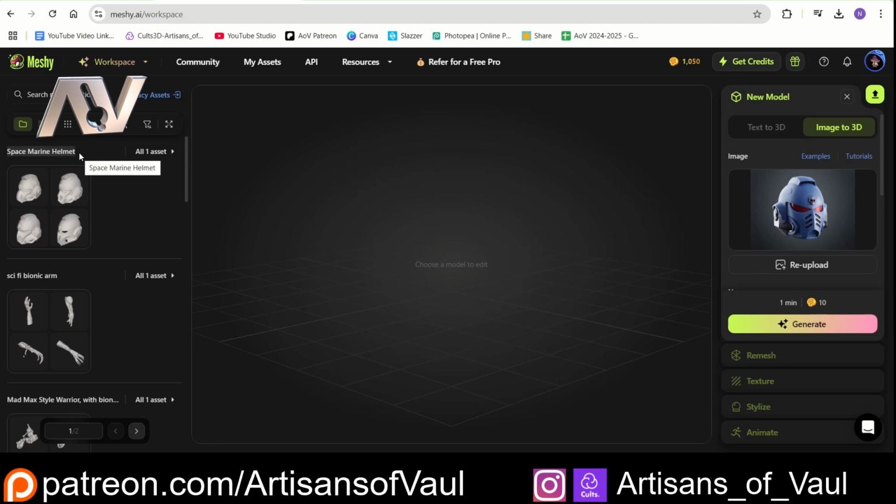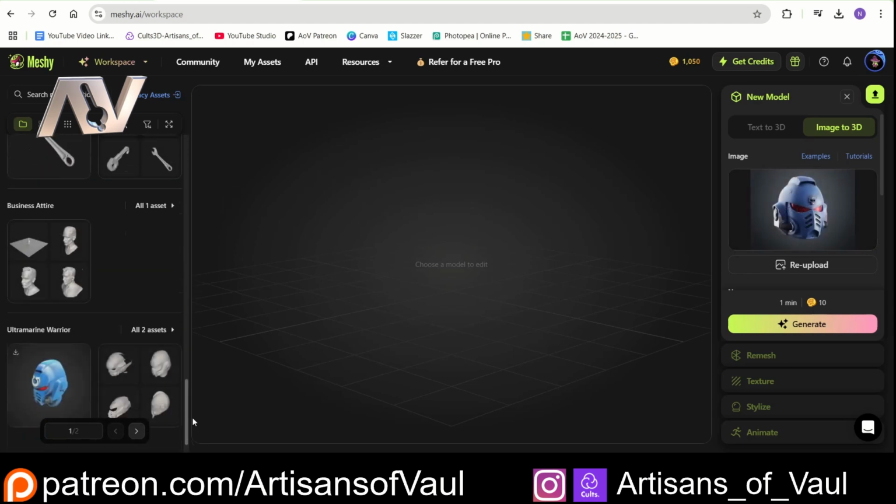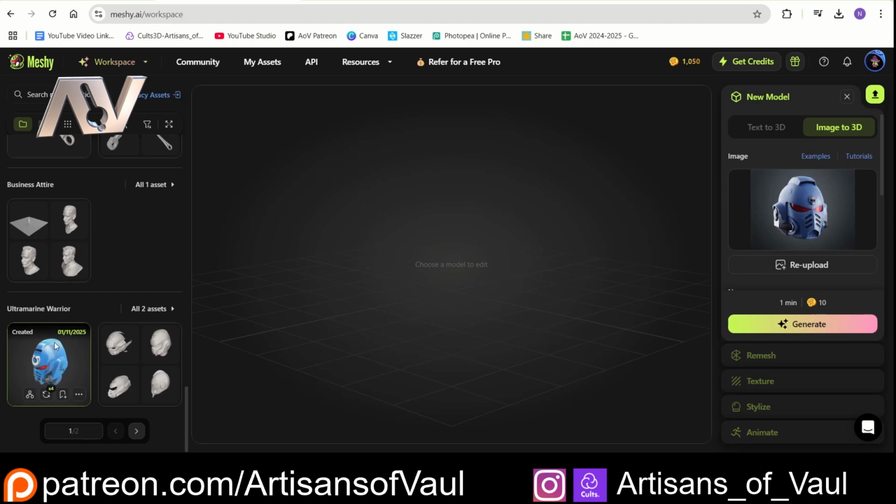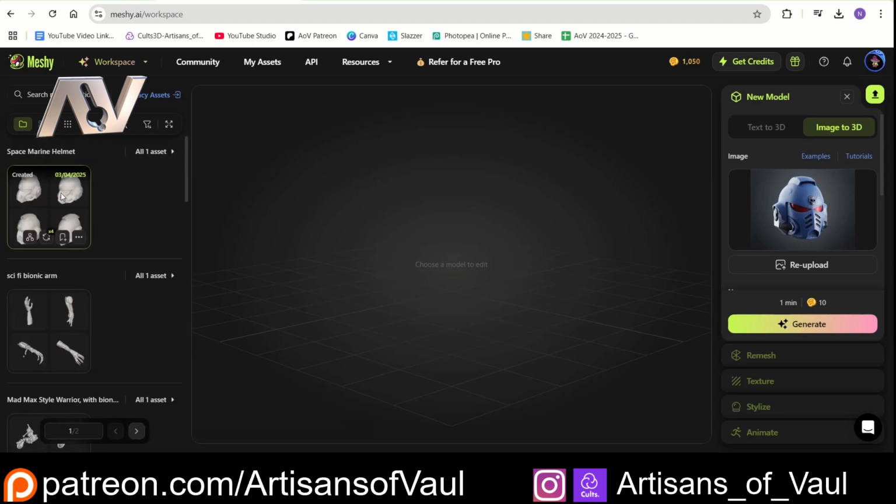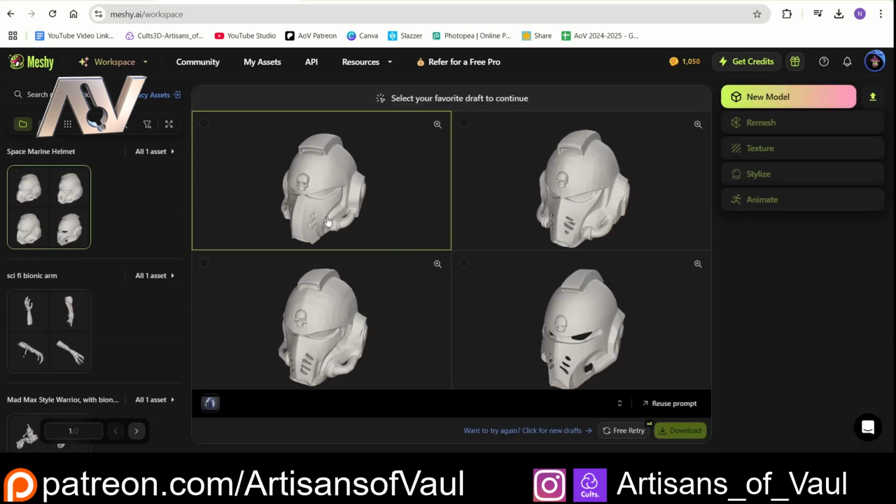Now, don't get me wrong, I'm not saying that this is the most outrageous thing, but it does seem to have some way of analysing what's in the picture and trying to recognise it as something else. And remember, this image was called Jeff, just because I thought it would really take the mick. This is the one that I did, where are we? So this I uploaded, and it renamed it as Ultramarine Warrior, apparently recognising the ultramarine symbol on it. And again, this had some download file, like just a load of letters, and it recognised what it was. So I find this quite interesting that this can do this.